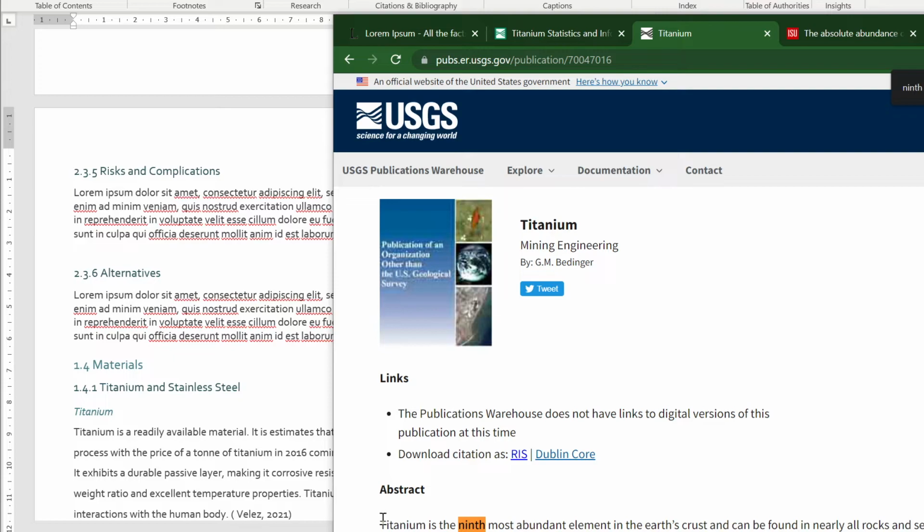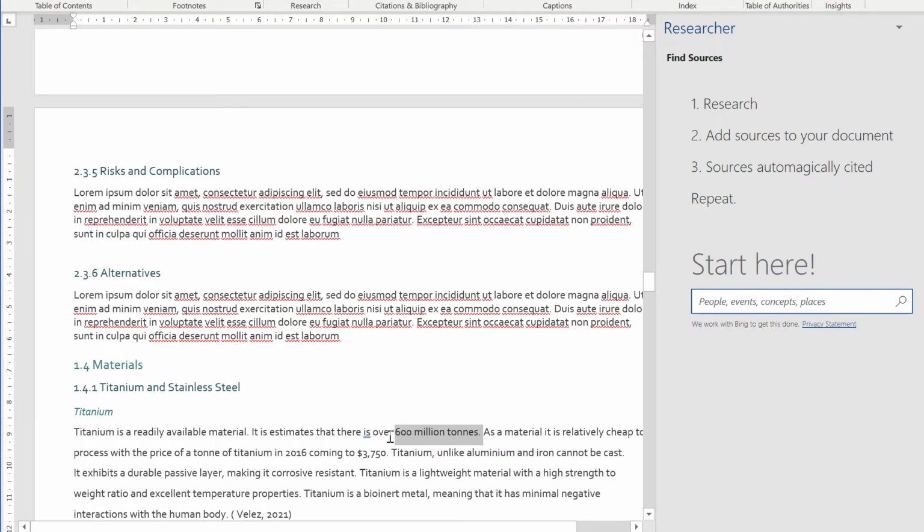Titanium is the 9th most abundant element on the Earth's crust. Okay. I'm going to put in that sentence.